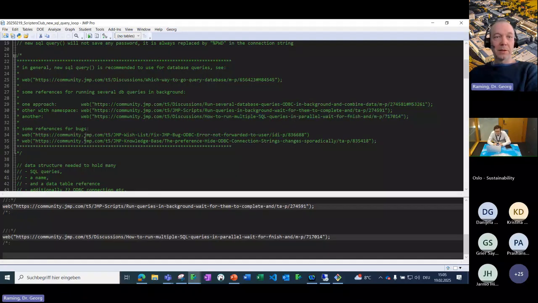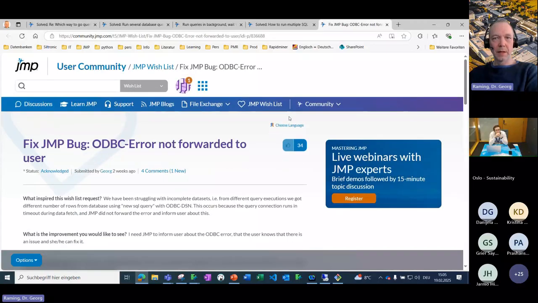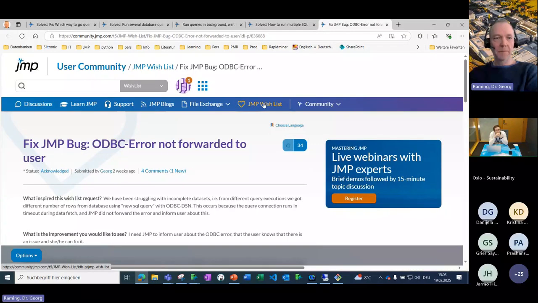And there are as well some problems or bugs, like there may be one thing that you get not the full data set without JMP notifying you for this. And there is a JMP wishlist entry. You will find it in the community in the wishlist.